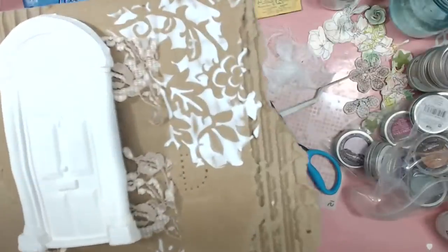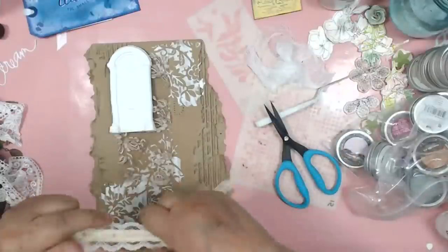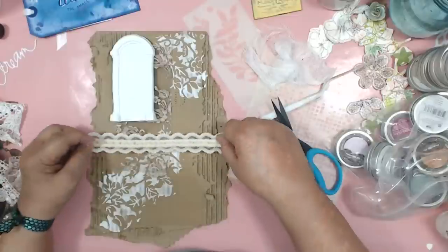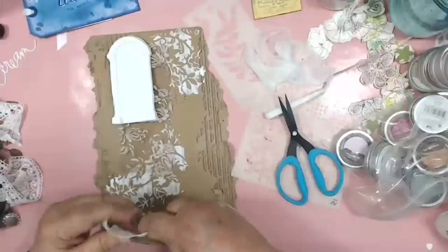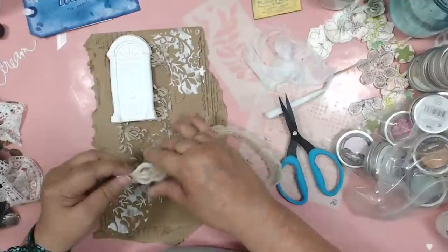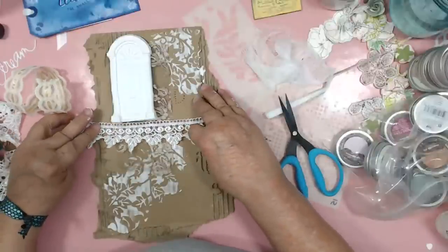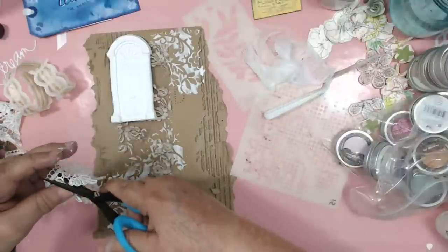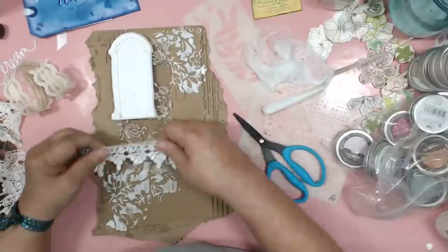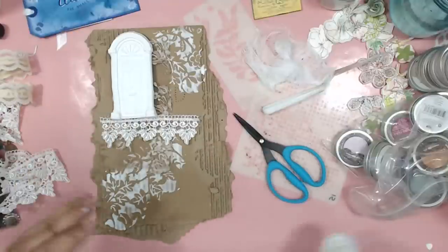So we have that so far. If you have just a paper doily or anything you want, I will have this lace. I'll give you guys this piece of lace. I'm trying to see where I want the lace. And of course, you don't have to follow it the way I have it. You can put it any way that you like. I think I like this one better. Or this one. So I have enough lace, so I'll give you a piece of this lace and the door. Let's stick that in there like that. So there's my soft gel.